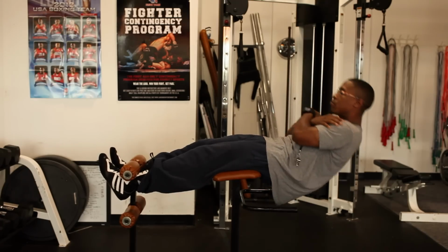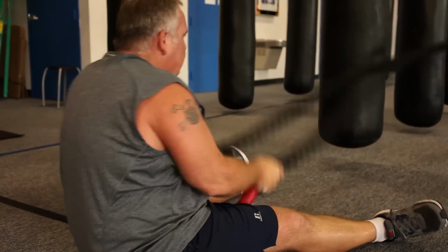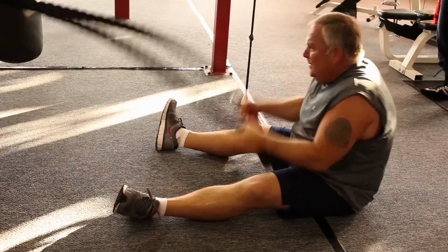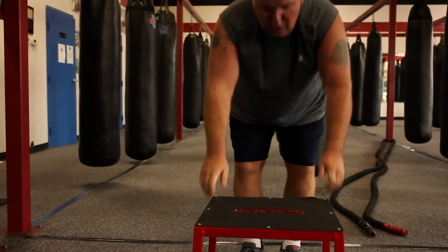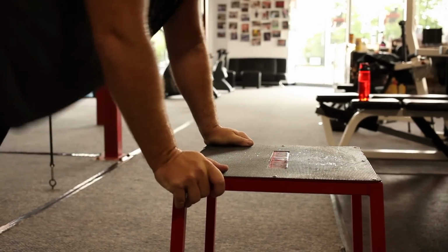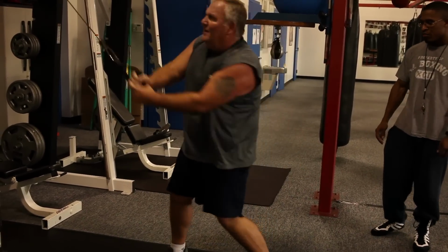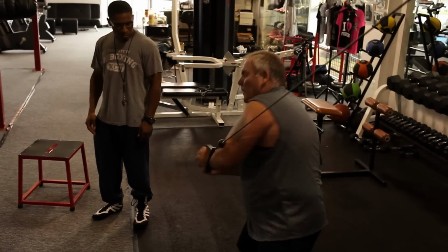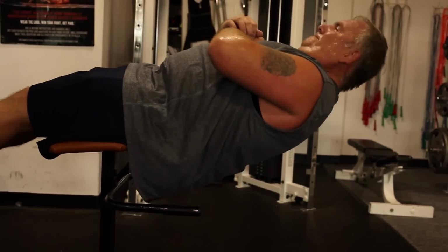Knocking out a set of 20. Ready, Bill? Work. Seconds. There you go, keep it up. There you go, down, up. One, two. There you go, 30 seconds. Try to keep that 1-2 rhythm. 3, 4, 5, break those pivots. 6, 7, top that tree down.